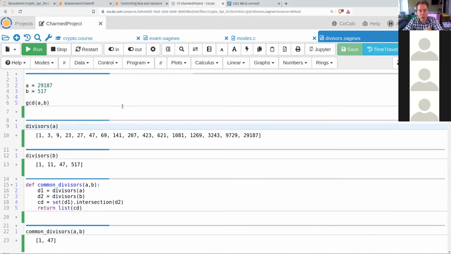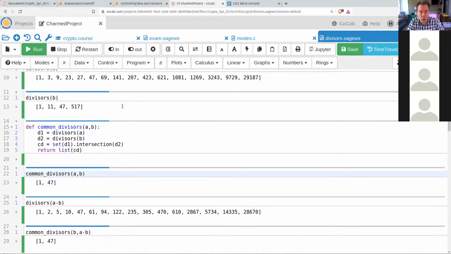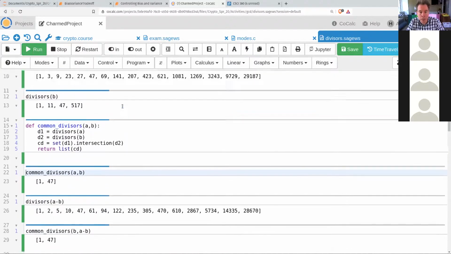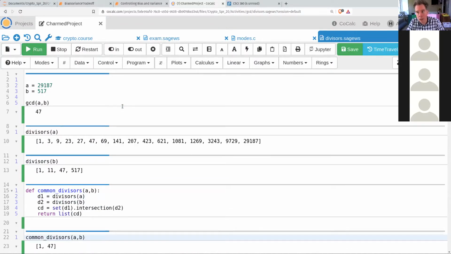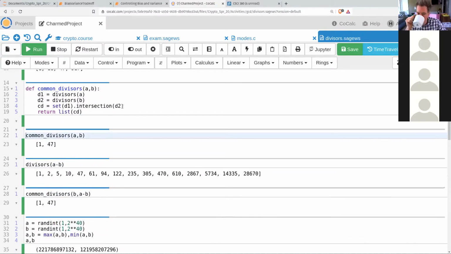Sage is great for these number theory things, and there are functions already built in for GCD and divisors, and I wrote a little function to do common divisors. It's thinking, kind of like what the terminal does. It also supports more functions. Really, all the terminal can do is just that one factor trick. It doesn't know GCD and stuff like that.